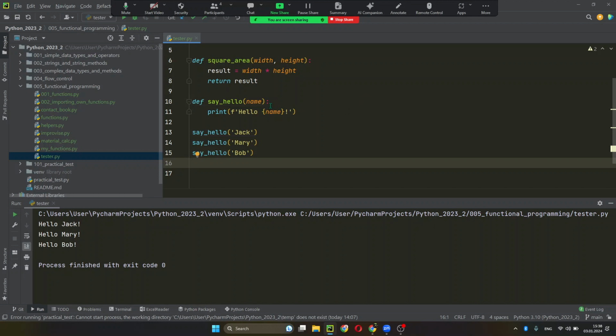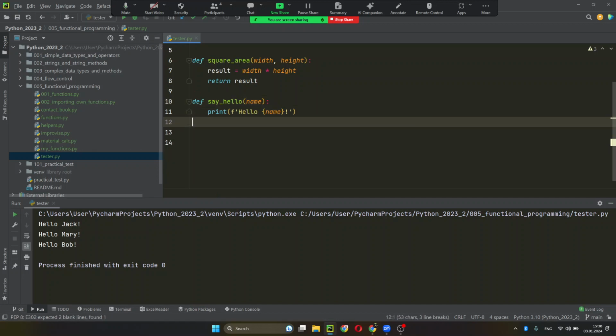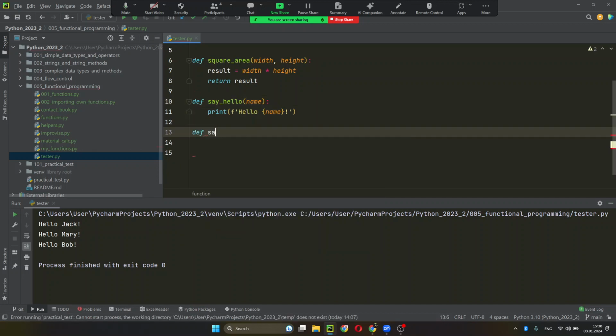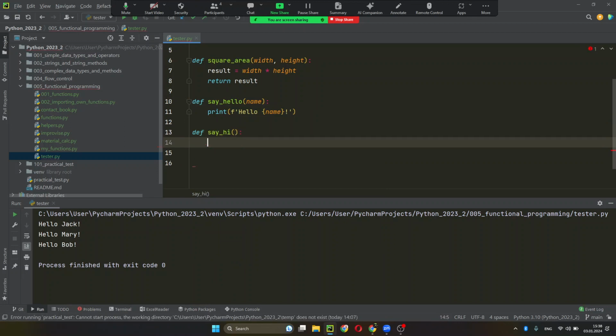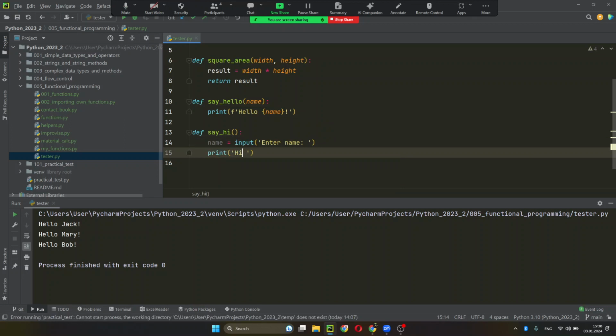If you want, I'll do the example. I'll do def, let's name it say_hi, and it won't take any argument. But you want to ask the person for his name before you do. So you can say name equals input like that, like you normally do. Enter name, and then let's say print hi, name, like that.